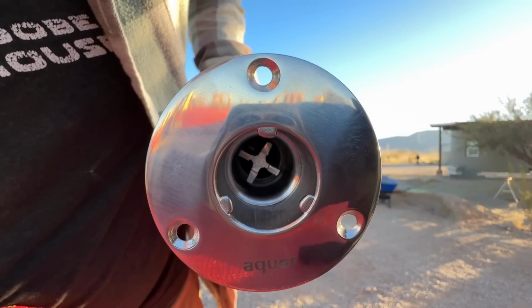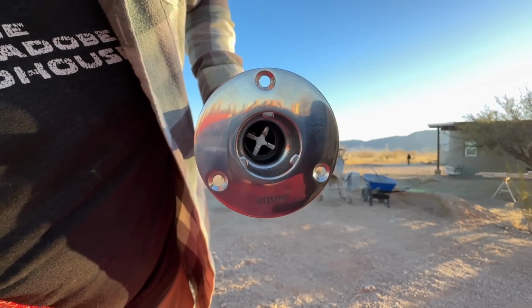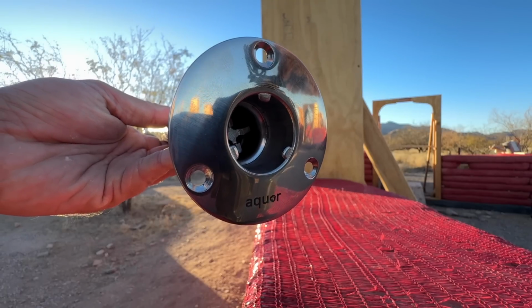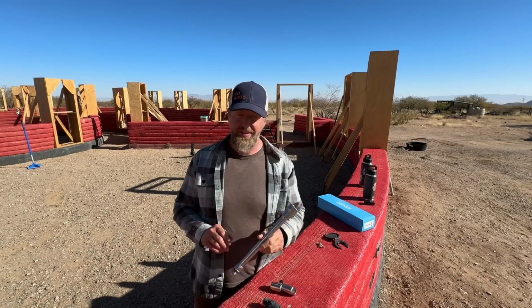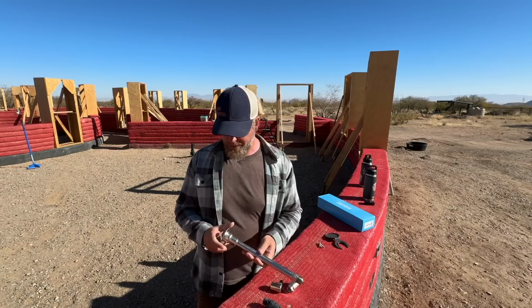So I'll explain why. First of all, these are made by a small company. They're made out of stainless steel and not brass, which I didn't realize till I started researching this, that brass is actually a lot more susceptible to wild temperature swings. Stainless steel is 8 times more insulated than brass. Who knew?